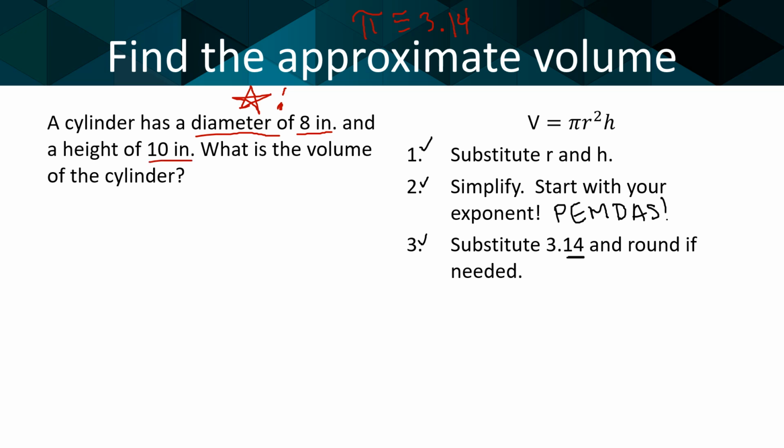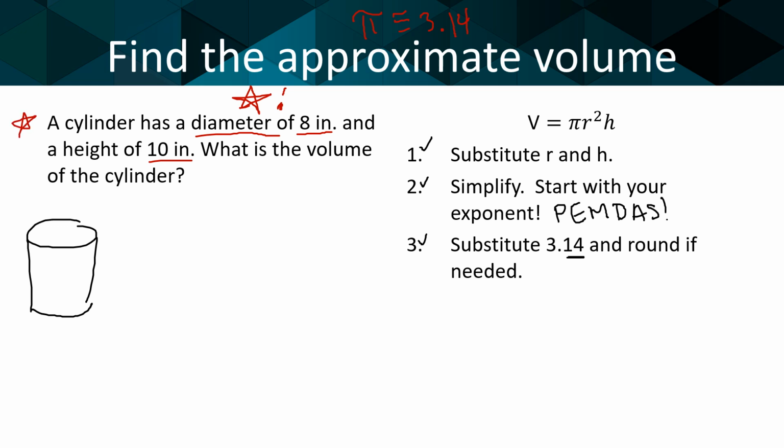So first, let's draw ourselves a picture so we can visualize what the cylinder would even look like. All right, so just a sloppy cylinder. It does not need to be perfect. Look at how sloppy mine is. It kind of looks like a can that a kindergartner drew, but that's fine. Okay, and then we're going to plug in this information that we found in our little word problem up here.